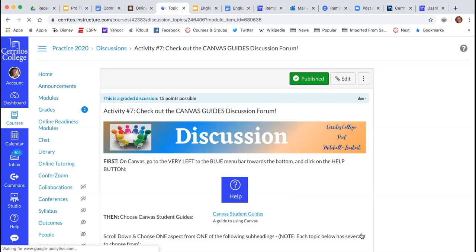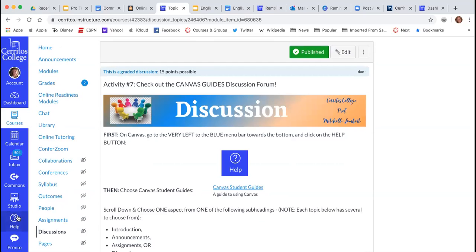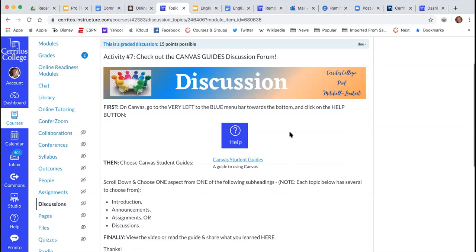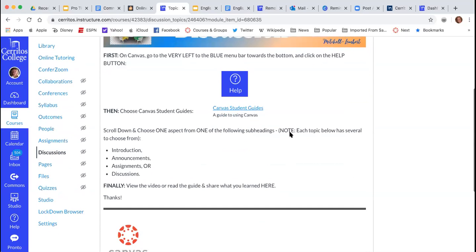And I think it is really important for students to be able to know how to use the technology so that their anxiety level goes down and they can actually be rather creative. I, again, want them to understand how to get help if they need it. So I have them check out the Canvas guides, and this also gives them an opportunity to practice using discussion forum.